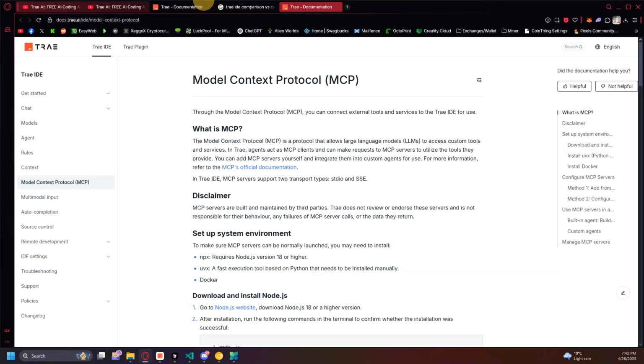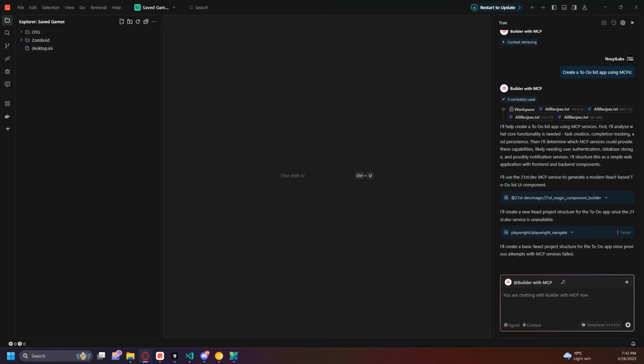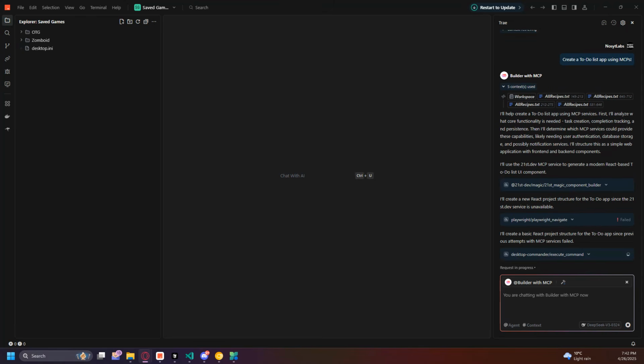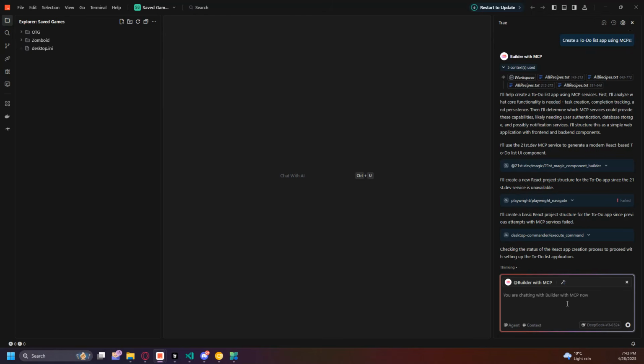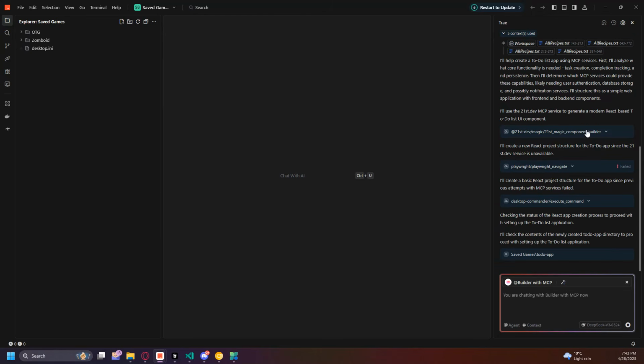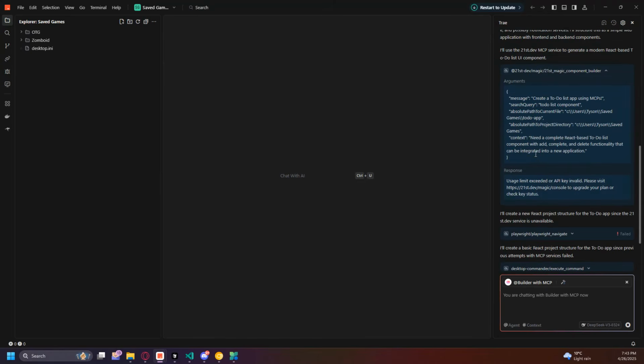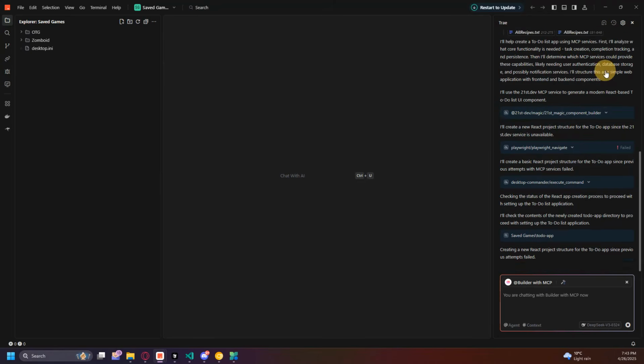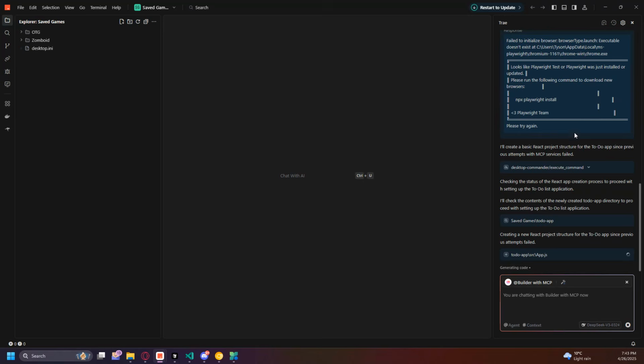So let me just log into this real quick. All right, they completely updated 21st dev, so that's why I had to log in. All right, so yeah, if I didn't use the MCPs, I probably wouldn't have had an issue making it right now. But as you can see, it's run this one. I hit the usage limit on the APIs. So I need to fix something there.